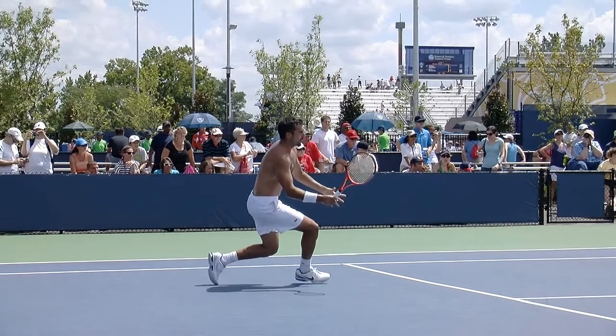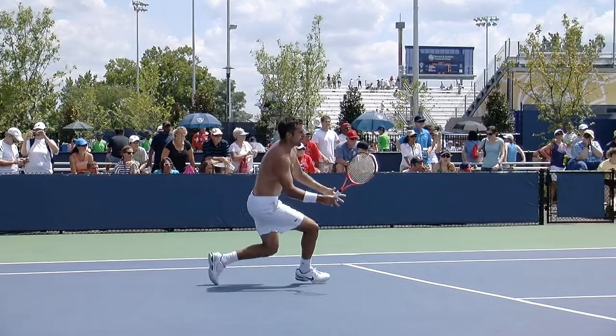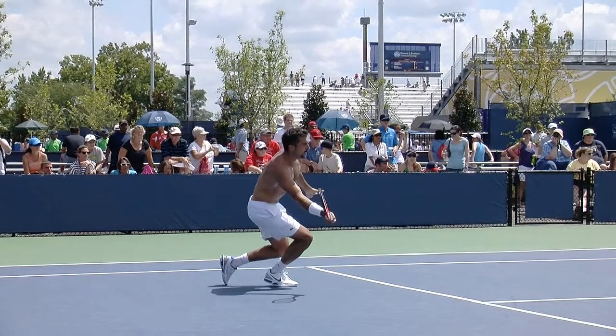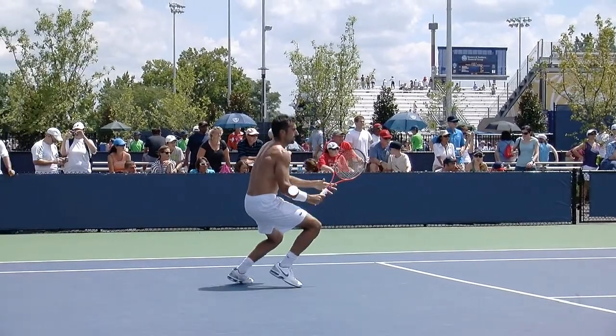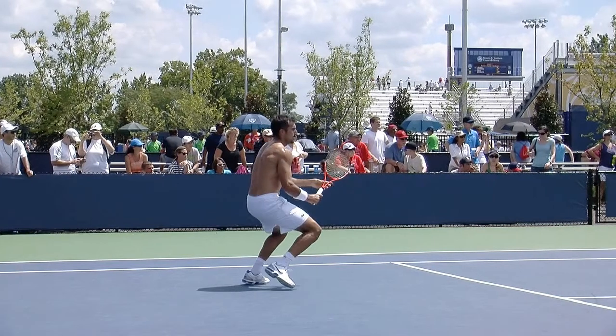The second important part to point out here is his preparation. Watch how his entire body, he makes a unit turn here with his core, with his shoulders, with his arms, with his hand, and with his racket. Watch how his entire upper body turns to prepare for the oncoming ball. So it's not just his arm, his hand, and his racket. So you hear how we can see the entire back of his body.